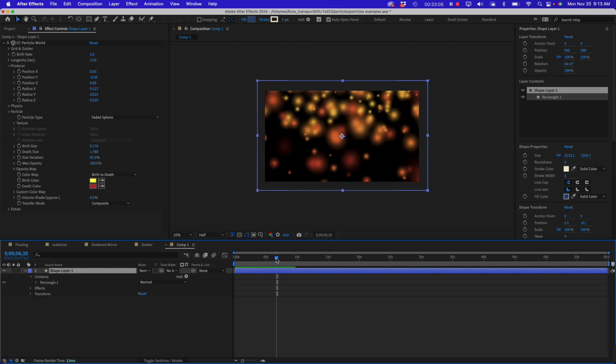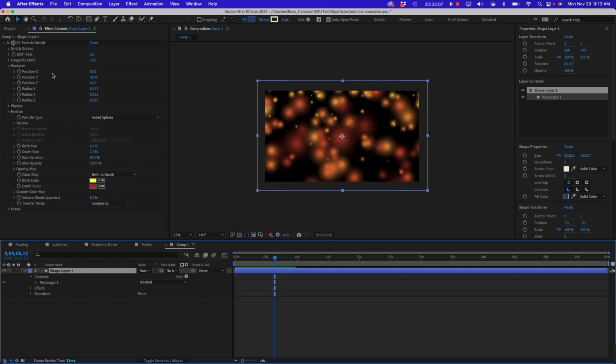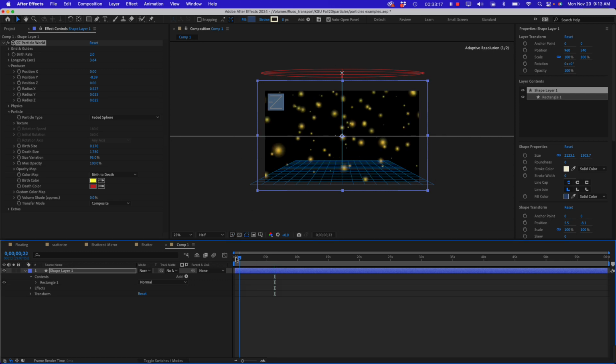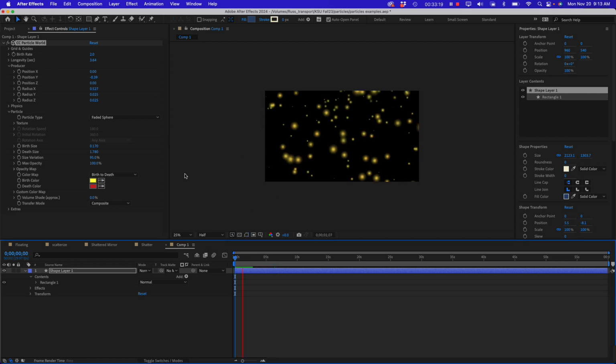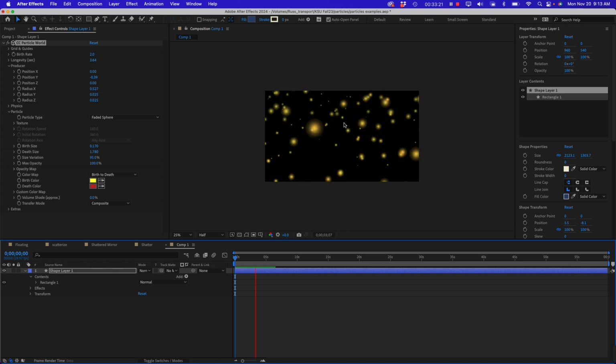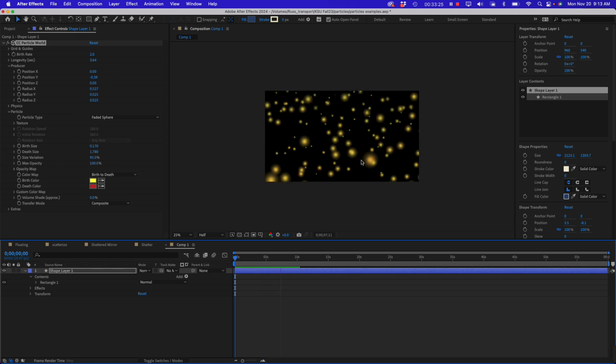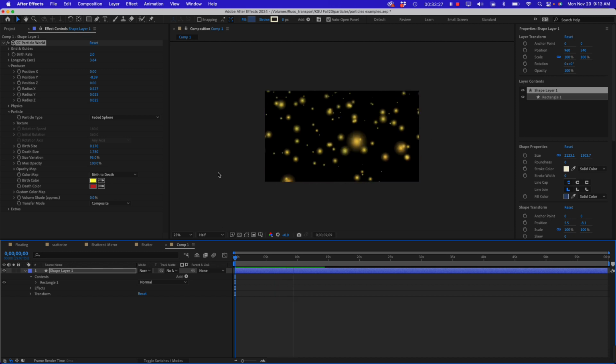If I want to change the amount of time they live on screen, I'll change my longevity from a second, crank it up, say to 3 or 4. You'll see that the color stays yellow on screen for longer. You really don't get that orange coming into play. So I've got kind of that.